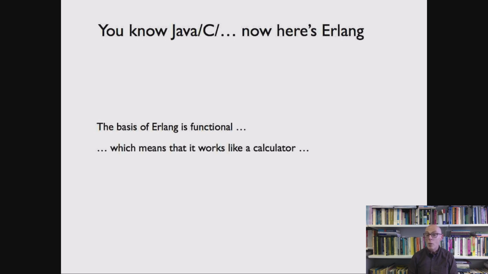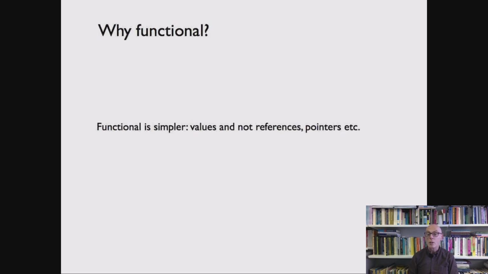We have that model, but it's more complicated in two ways. First of all, we don't just have a built-in set of operators like plus and times, we can define functions for ourselves. And secondly, it's more complicated because there are different sorts of data. We can have complex data like lists or tuples. We can also have functions as data, and indeed combinations of those different things. So we've got this model of calculation, as in a calculator, but we have more complex data, more complex operations.